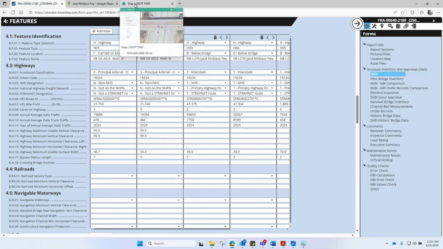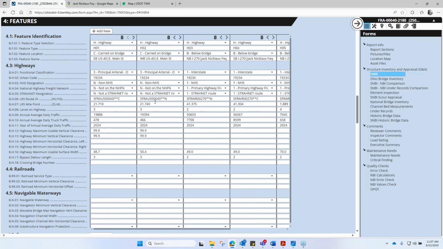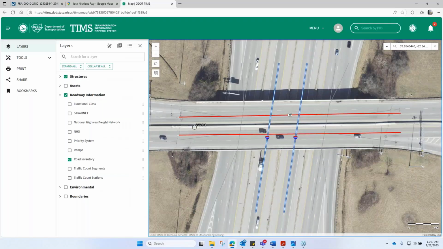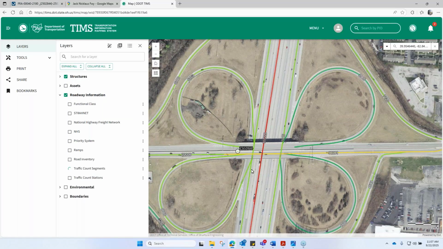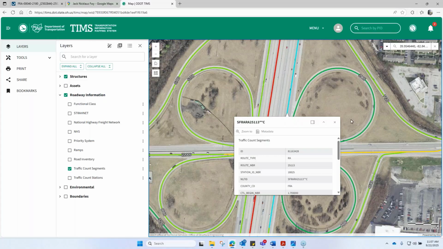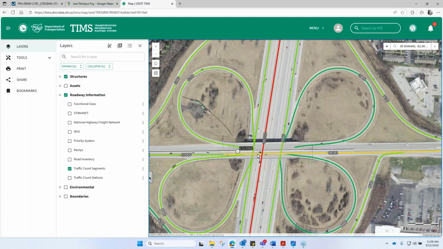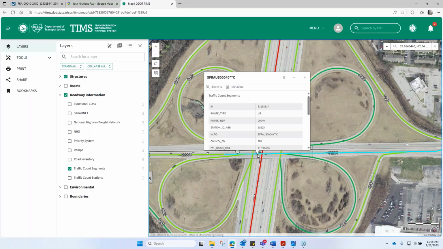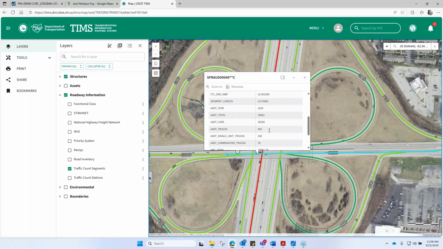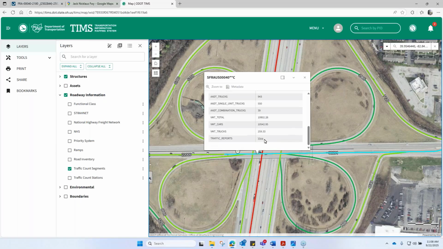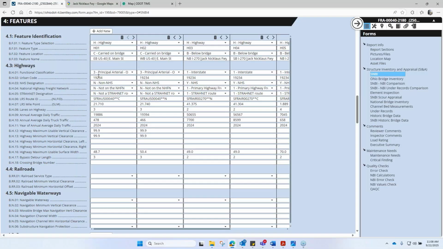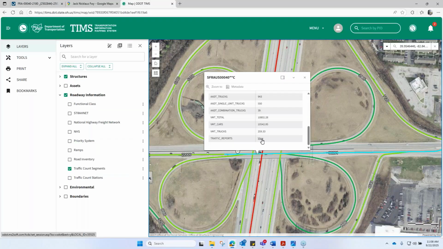So TIMS, or I should say ADT for divided routes. Let's see what that looks like in TIMS. So you'll see that TIMS will put the ADT on the cardinal route. So for something like our CD lanes, where it's not technically divided, we're good to go. We can take that information from there. But from our divided highways, for instance, 40 here, right, is divided. This number it's given me here is the combined ADT. So we need to break out eastbound and westbound ADT. And so, that's not always 50-50.